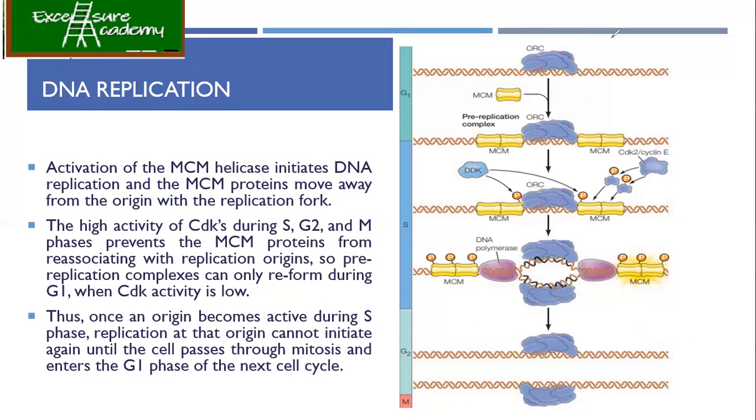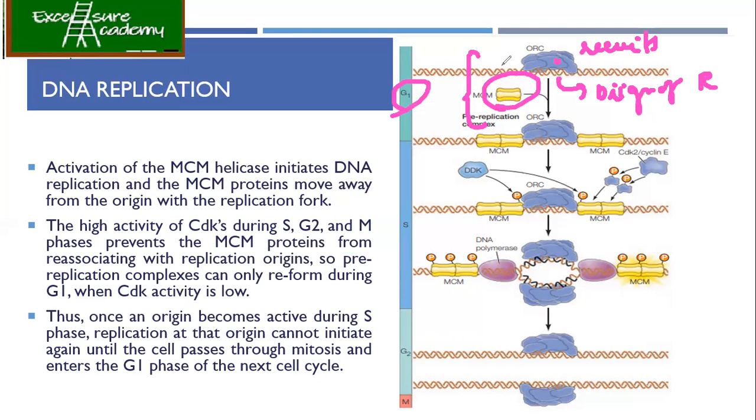So you have got the DNA sequences, which is meant for your origin of replication. Origin of replication means from where the replication will start. To that, your ORC, origin recognition complex, goes and binds. Whenever ORC is there, it is going to recruit your helicase, and that is your MCM helicase. Now, this complex is formed. It is called pre-replication complex. It is found in the G1 phase of the cell cycle.